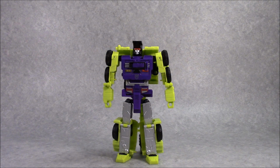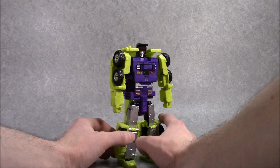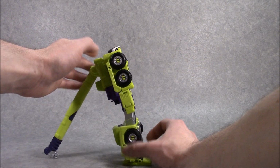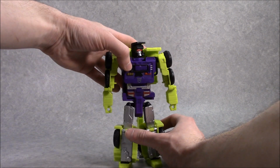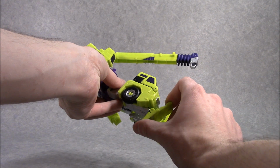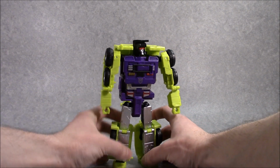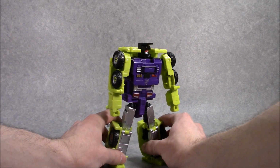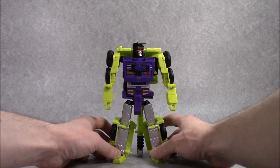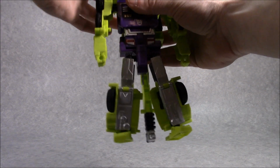So as far as the group goes, Hook is the one that I really want to like a lot more, but he's kind of the weakest one for me. He's got the big crane on his back, and because of it, he always wants to fall backwards. He can stand by himself without support, but what I find you have to do is give him the quote-unquote heroic stance or crotch thrust, where you move him forward like this and get the crane arm just barely touching the ground. I wish the whole thing collapsed up just a little bit more onto his back.